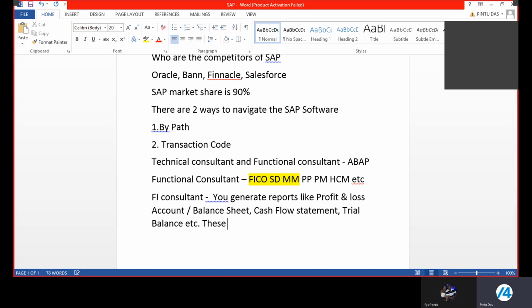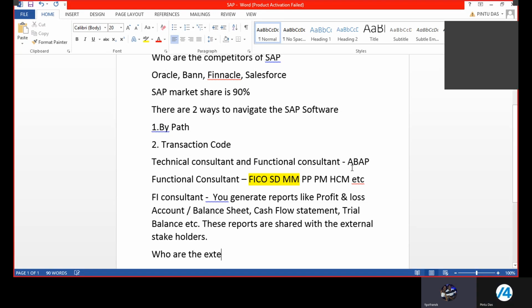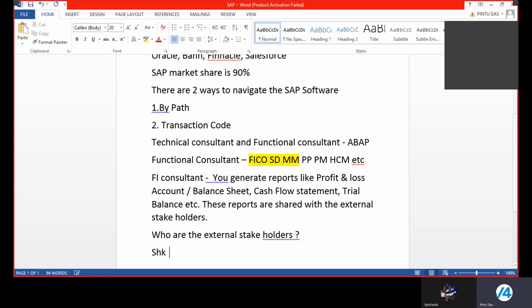These reports are shared with the external stakeholders, right? Who are the external stakeholders? External stakeholders are the shareholders of the company. Banks.